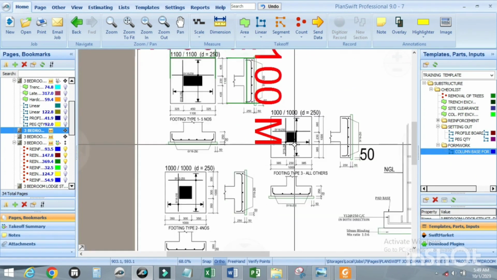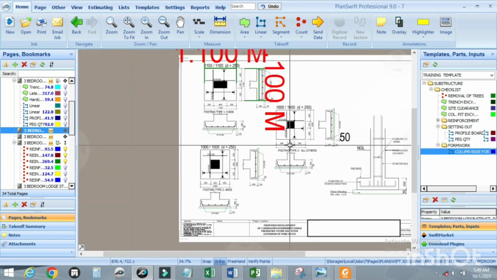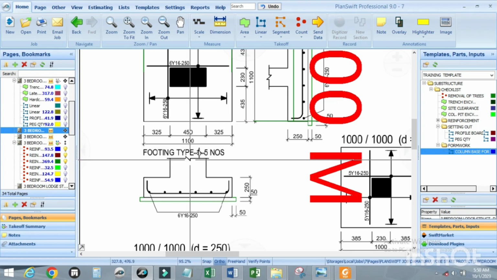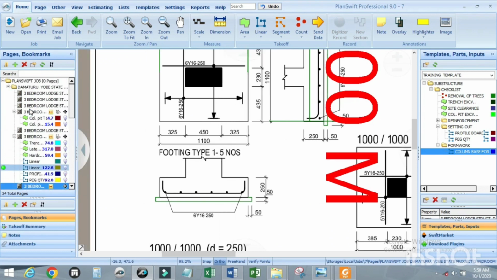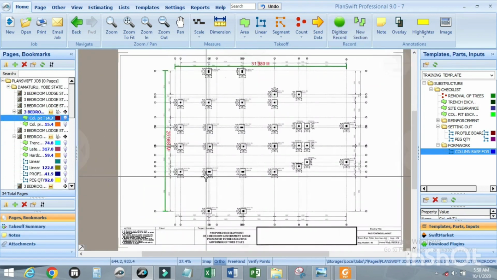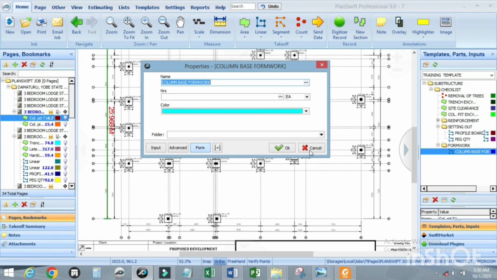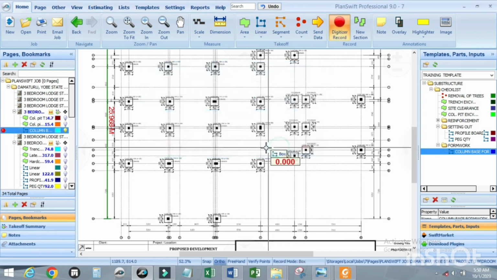This column base somehow. So what I'm going to do now is use this type 1. You have 5 numbers, so just click on it, enter 5, click OK.